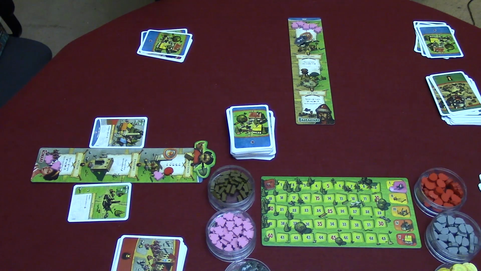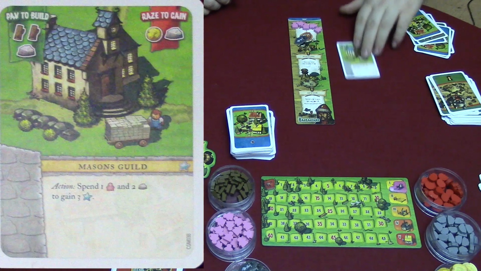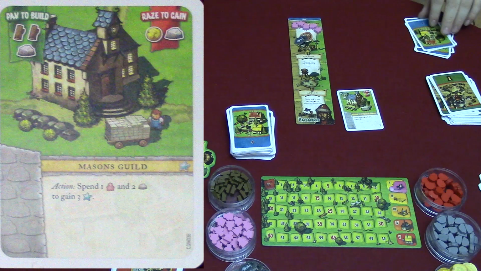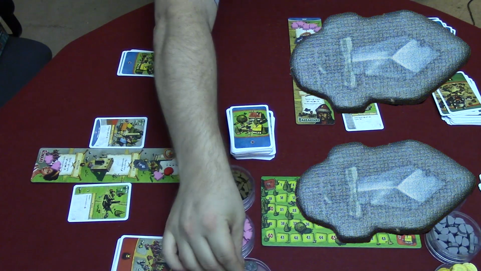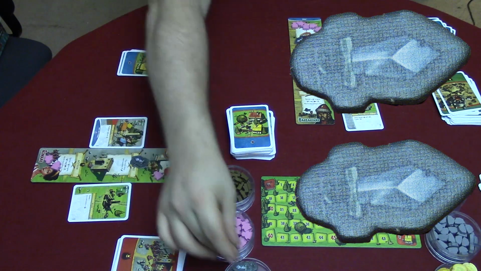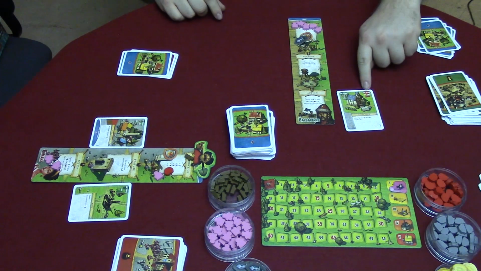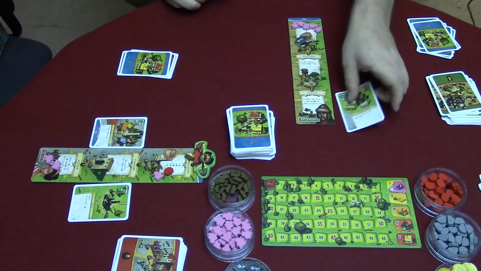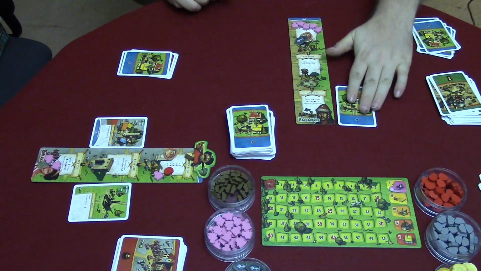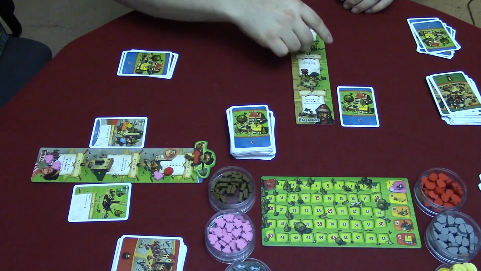Now, if you were going to raise an opponent's card, let's say I built this one here. It's an action. And Jen wanted the stone and the gold off of the Mason's Guild. In order for her to do that, she would have to spend 2 raise tokens. She would spend those 2 raise tokens, and then she would collect the gold and the stone and put it on her player board. However, she raised that, so this would turn around and become a foundation for me, and I would gain 1 wood out of the deal.